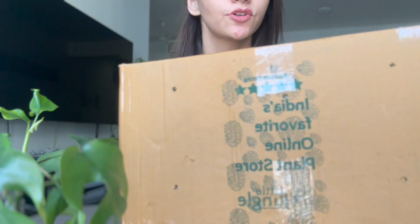So I just happened to see that this place called the Little Jungle has been creating an aeroid mix, and I have been having a tough time finding the right mix for my plants, and somehow whatever I have tried, it works on a couple of plants but not most of them. So I'm hoping that this one here works out better than the rest of the ones I've tried.